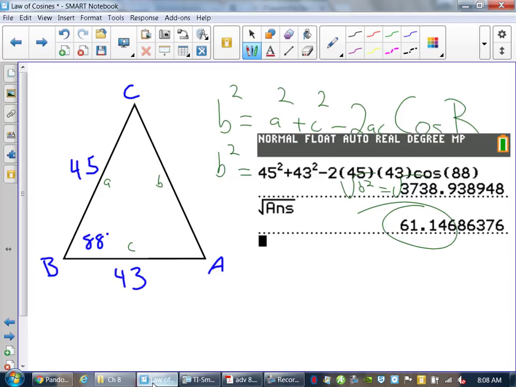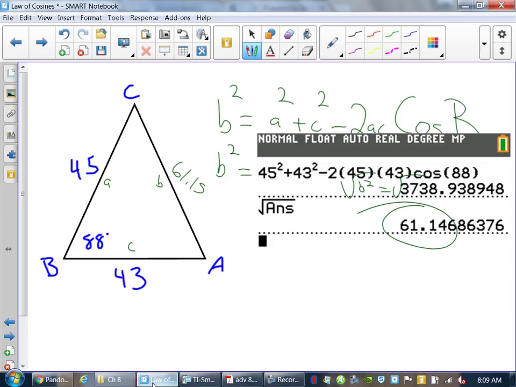So like I said, when you're working with law of cosines, it looks like it's going to be awful, especially when you're trying to find a side length, but it is quite literally pushing numbers in the calculator. Usually when you get to this part, you just type in your calculator and press second square root of your answer, and that's fine. So that gives me my side length of B.